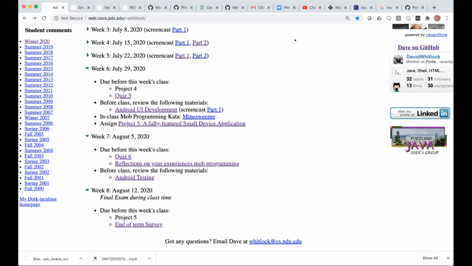Go ahead. So before submitting, I tried running clean verify on Linux machines, and the Jetty container failed to start up. There's an error. Do you know anything about that? Because that doesn't look like any of the issues we've had previously. Did it say someone else was already using port 8080? I don't see that as an error. I can share my screen. Yeah, actually, if you don't mind. Just a second.